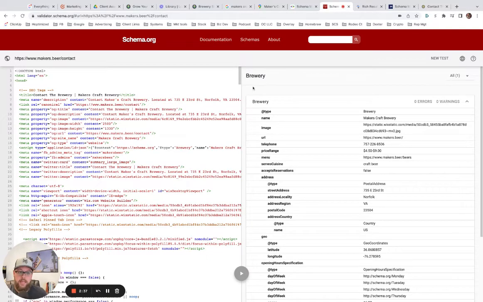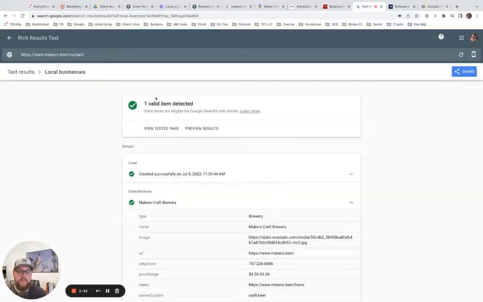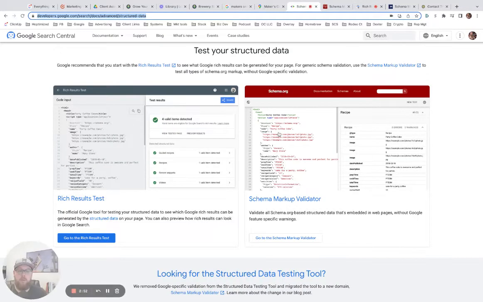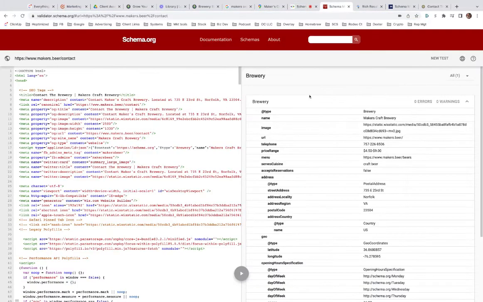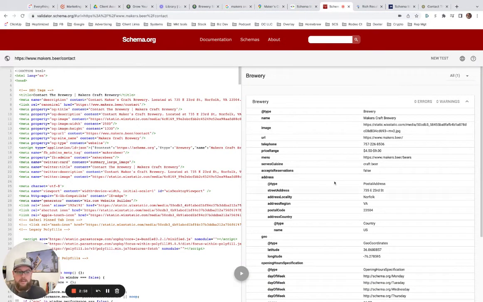This is your schema test. If you see nothing over here, it says nothing detected. You're missing schema. Okay. If you run a rich results test and it says nothing detected, you're missing rich results. You're probably missing schema. You're missing stuff. Okay. So that's the first thing you want to do, is run the test for both of these and see if it exists. If you don't have information or it's missing stuff, you're like, man, I'm just missing all this potential information about my brewery, then you're going to want to add some schema to your website. And let me show you how to do that.